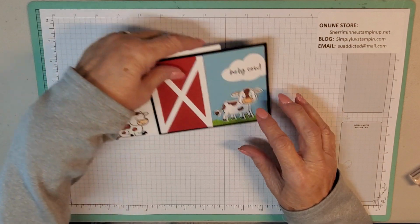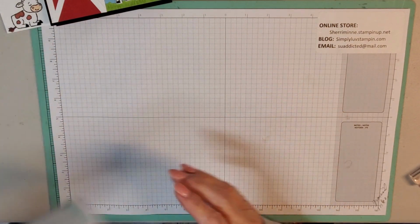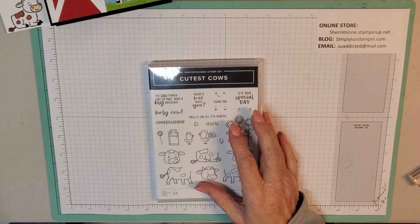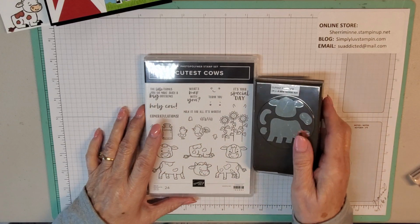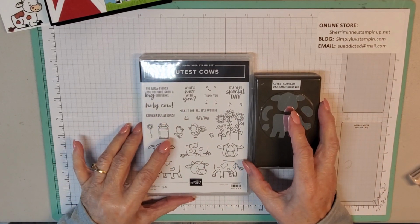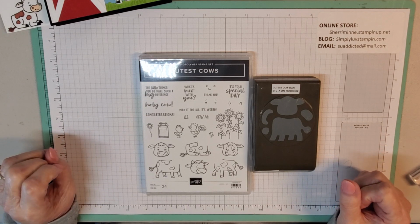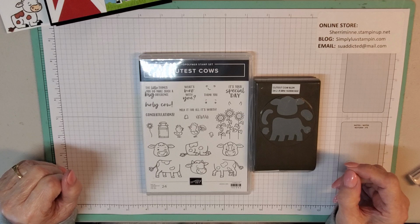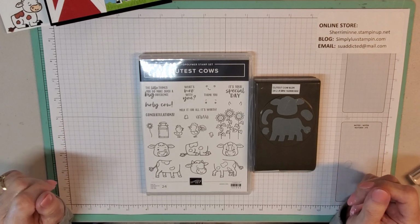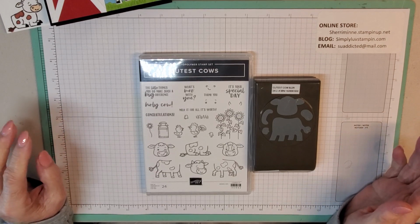So what we're using in this card is a fun little set that is carrying over into the new annual catalog. Most of you should be getting your new catalogs if some of you haven't already gotten it. I will tell you that you will notice it's a very different looking catalog than what we're used to in the past, and I'm still working with it, and I found lots of things to order, but I'm still working on the new layouts and that kind of stuff.